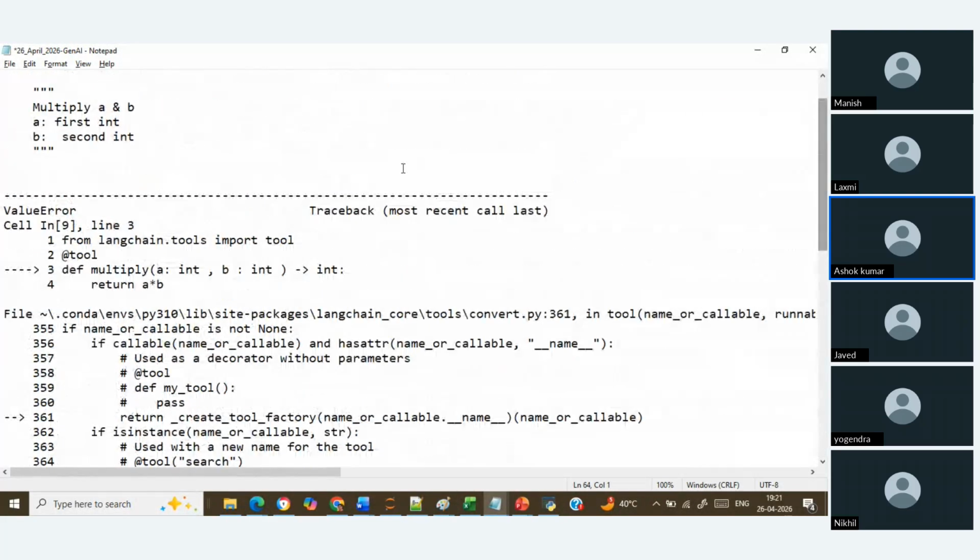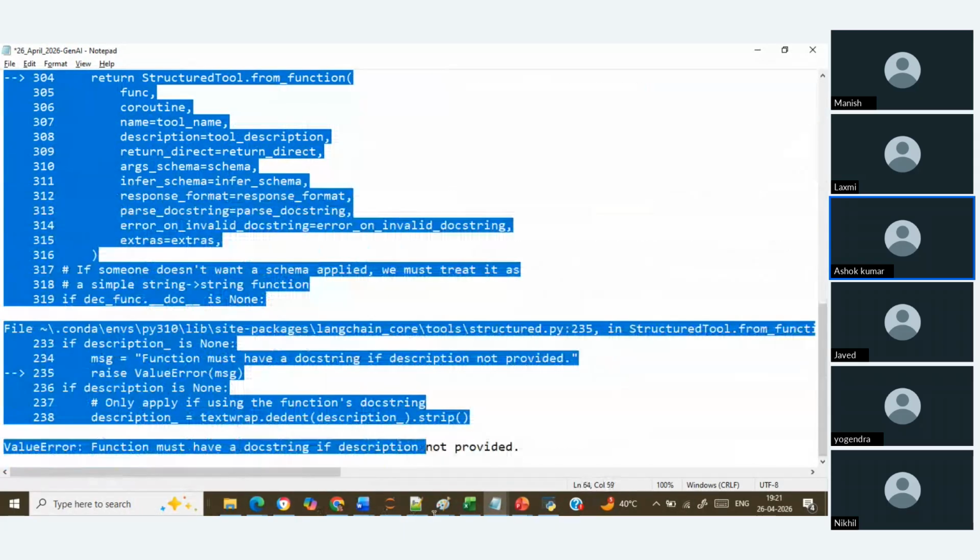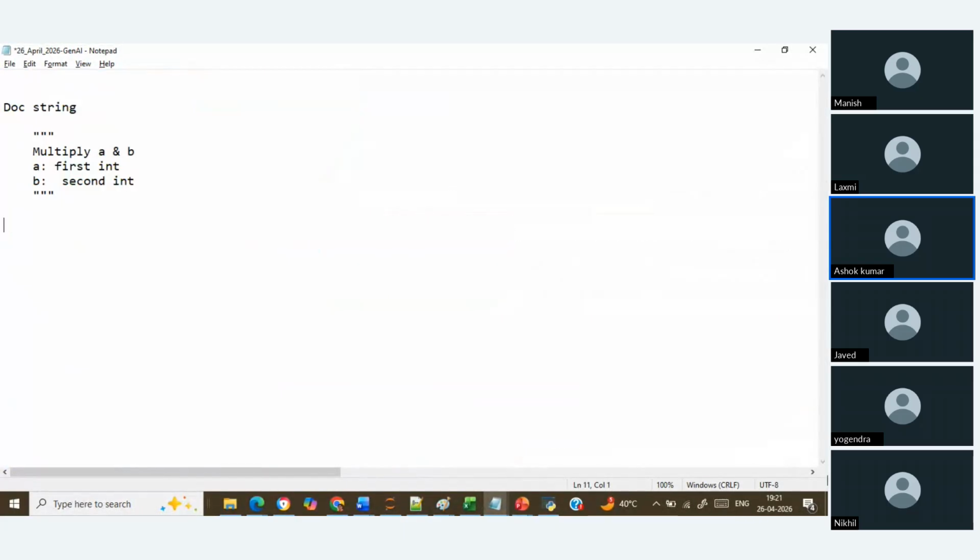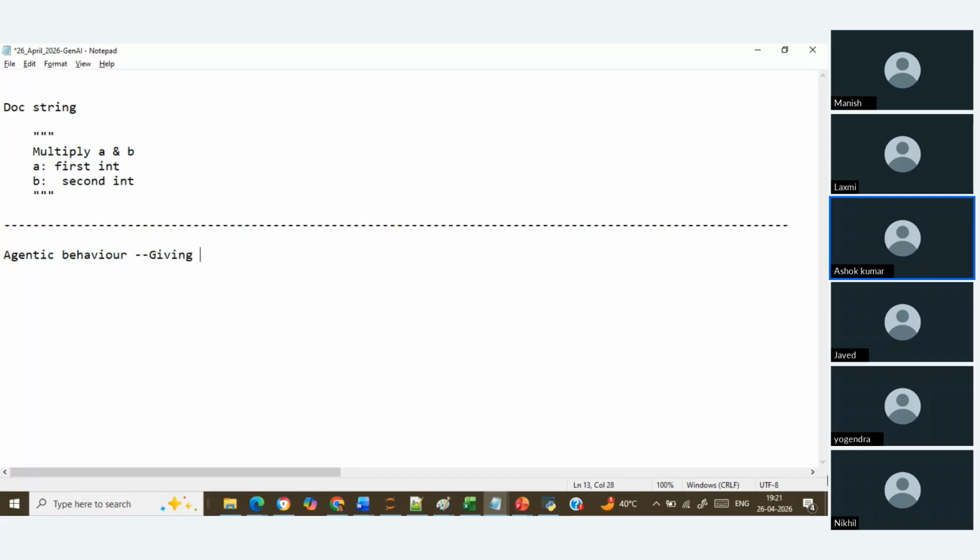Let me remove this particular stuff. This is not really required. Now, what I will mention: agentic behavior. So, giving control to the LLM basically.